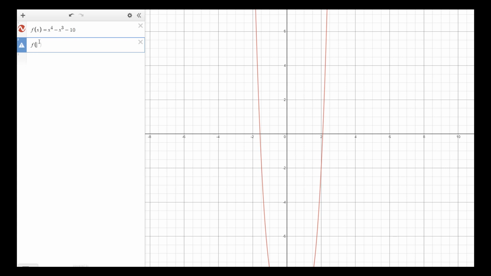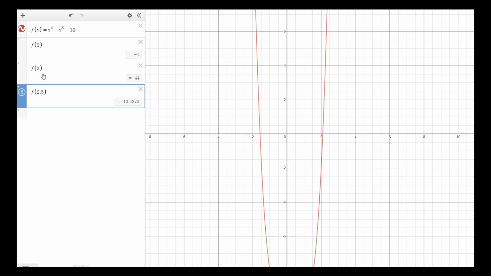You want to figure out what is f of 2, which we already did, but we'll just do it again. You can see f of 2 is negative 2, and then you would figure out what's f of 3. If you do f of 3, it's 44. So you know your 0 falls somewhere between 2 and 3. And so then what we could use is what's called the bisection method, which is finding the midpoint between 2 and 3. So in this case, it would be 2.5.